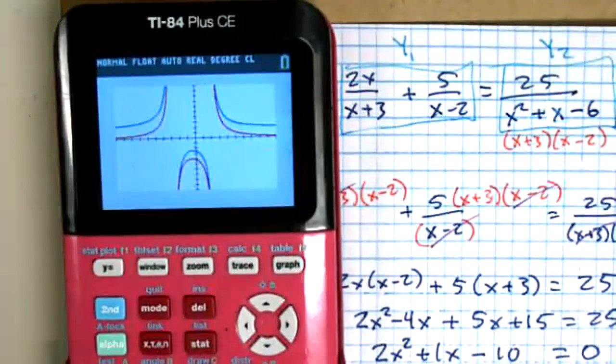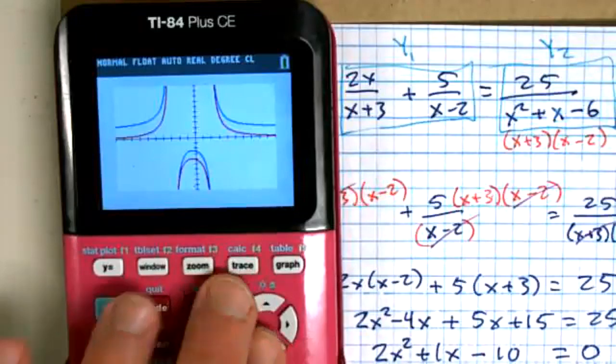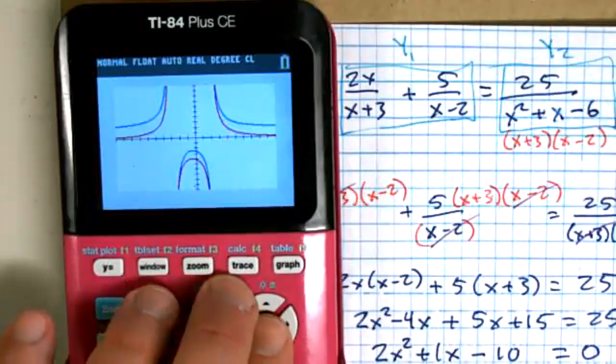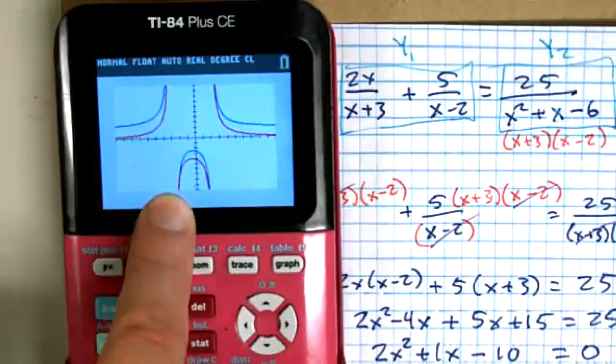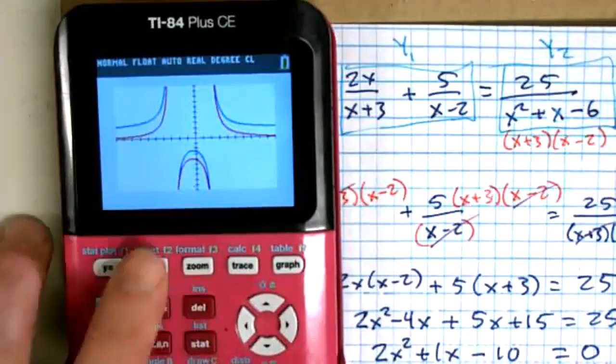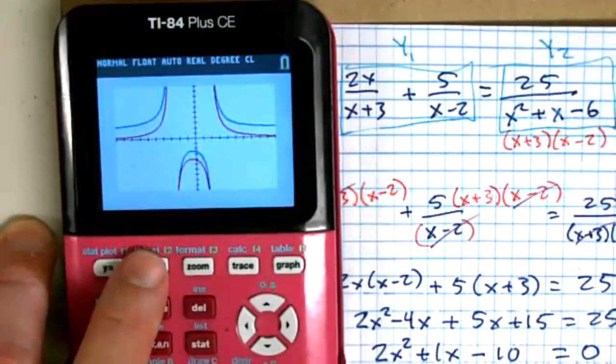Huh. I may have led you astray here. Where are they crossing? Yeah, we do. We have to find it visually on the graph first. So it looks kind of like they're intersecting down here. Like I said, this isn't always the best way to go about this. I'll tell you what, let's backtrack. Let me show you how to do this. So we need to find it.